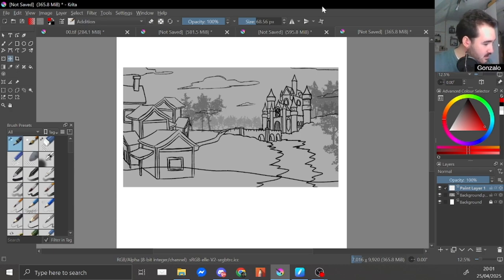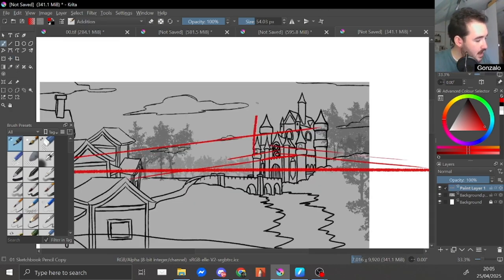First of all, let's try and find the perspective grid. The higher we go away from the horizon line, or the lower we go, the more pronounced those angles are going to be. The closer you get to the horizon line, the more flat. And obviously, the higher you go, the more pronounced those angles are going to go.